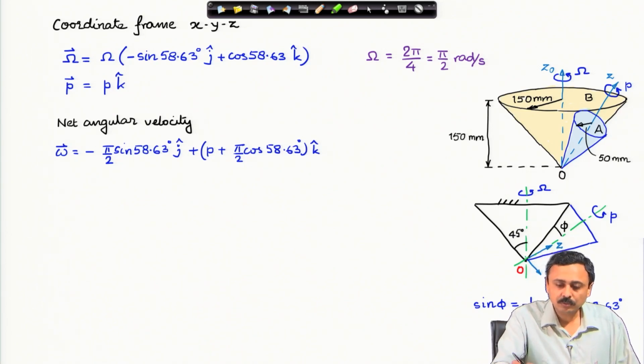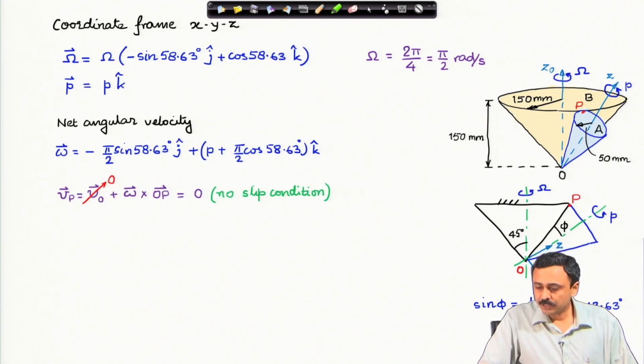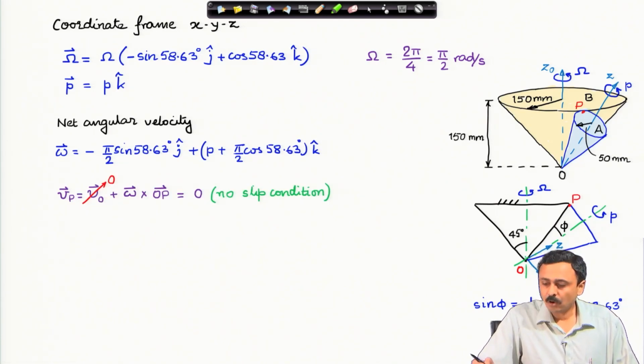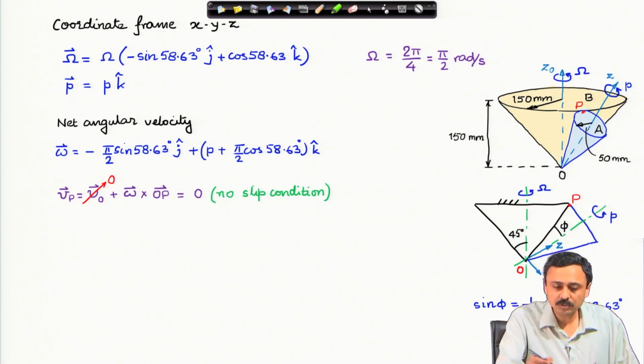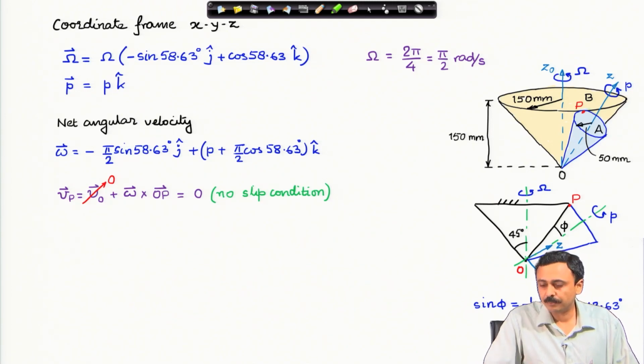Now, we are going to write down the velocity of a point on this contact line. As I mentioned, there is a contact line between the two cones. I take an arbitrary point on that contact line. I have taken this end point, the point on the edge, this point P, and I express the velocity of point P using kinematics.